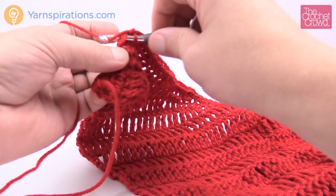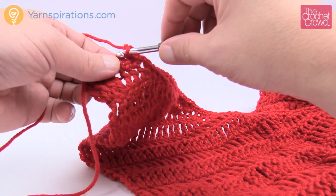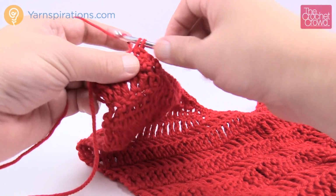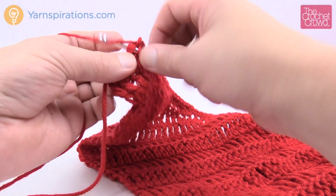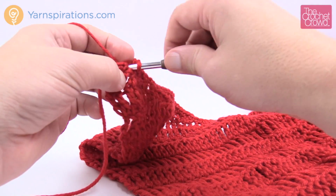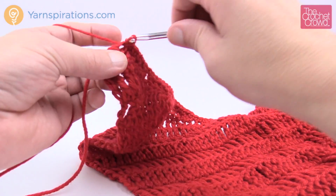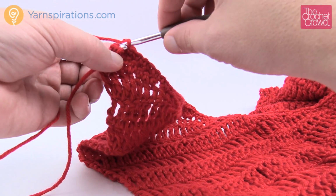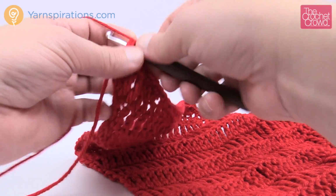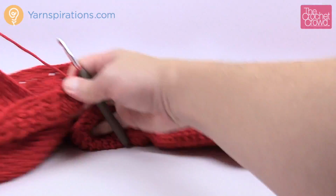Now the bottom edge, there are really no stitches to work with, so you have to equally space them, and you have to come up with the consistency of the pattern in order to make it work. So what I would do if I were you is test the idea and how many stitches you're going to place in. You need to keep it an even number, but if you're off by one, say you happen to have an extra stitch at the end, you can fudge it pretty good. So in the very end one, I want to put in 3 single crochets so I can turn. So 1, 2, and 3. So let's go along the bottom edge next.